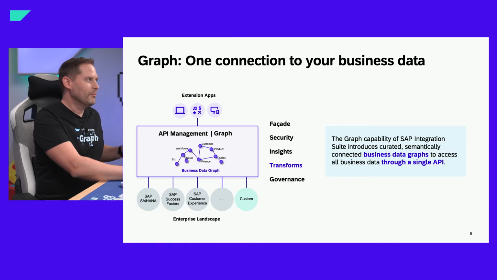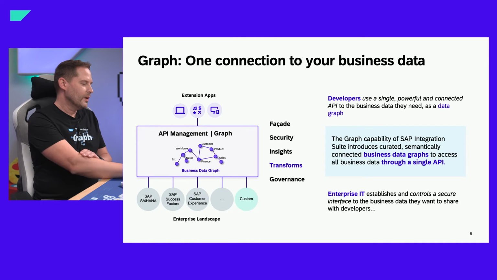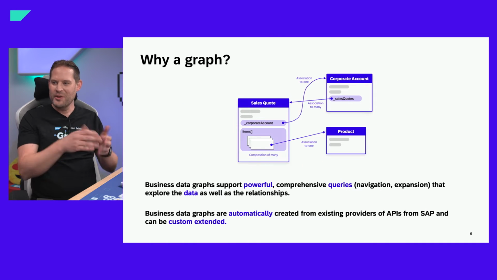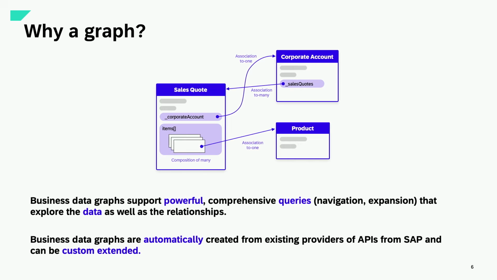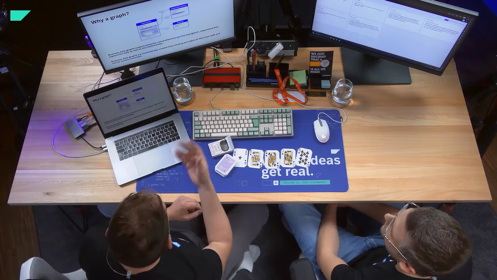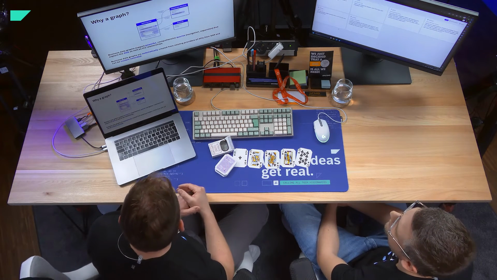All right. So now you may ask, why a graph? I mean, why are we exposing these business entities in a graph and not using any other patterns which are out there for API utilization? Maybe we go one step back and say, what is a graph? A graph is a quite simple structure. We have nodes and we have edges, right? In our speak, a node is a business entity, and edges are associations to another business entity. And the association gives some sort of semantics to my graph so that I can navigate and jump, so to say, from one business entity to another business entity.